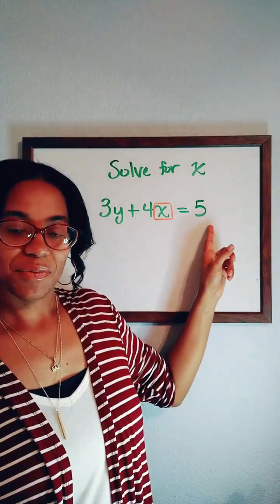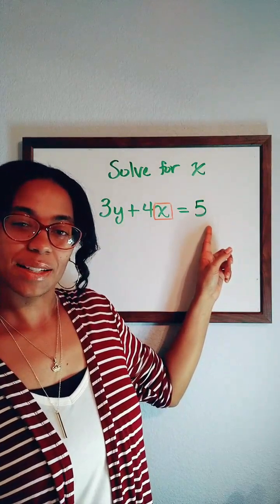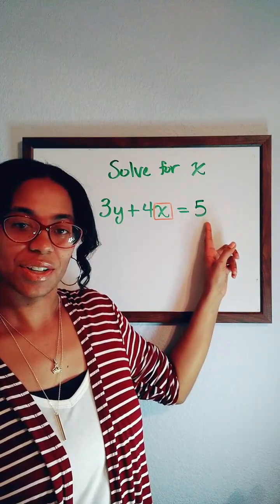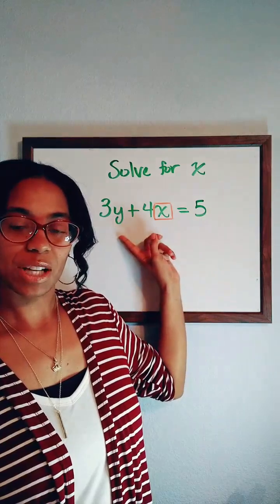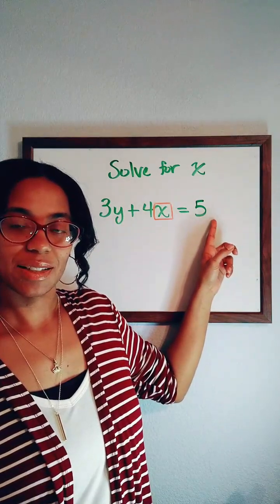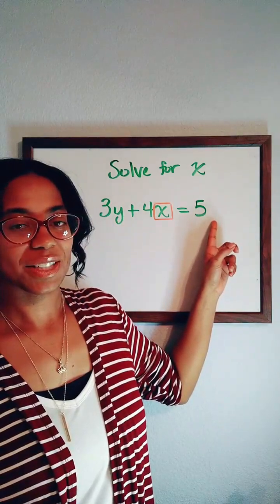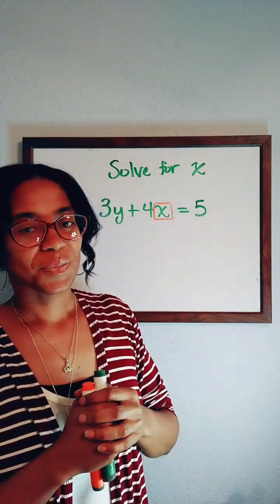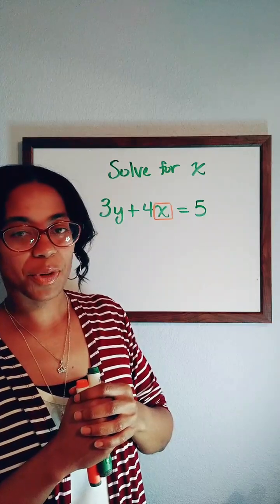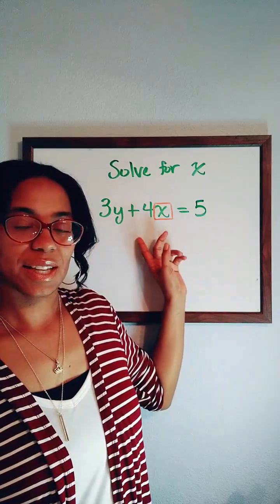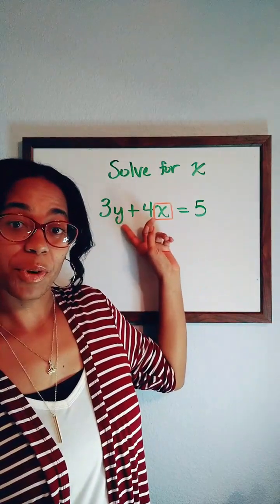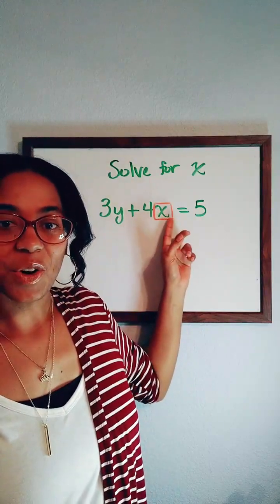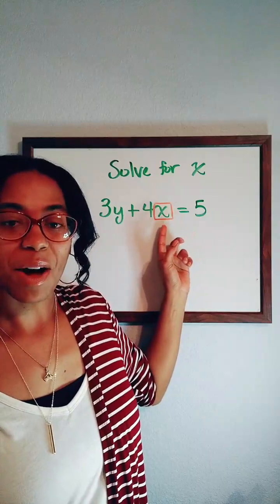So that's a 5. You said 1 minus 3y. So I already have a 5 over here. Remember, I'm going to subtract 3y from both sides. So I want to give y'all a chance. I don't want to just jump in and solve it. Divide by 3y. So I'm going to ask you this, Nate. Am I multiplying by 3y? There we go. Shanice said we're going to divide by 4 after we do that.